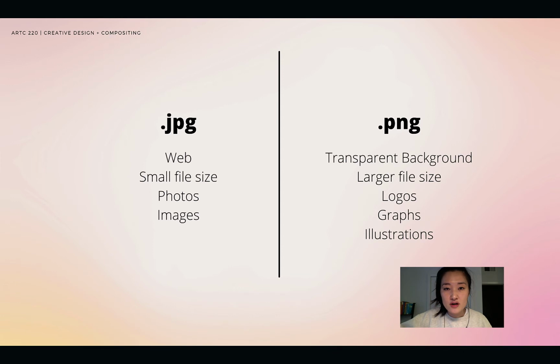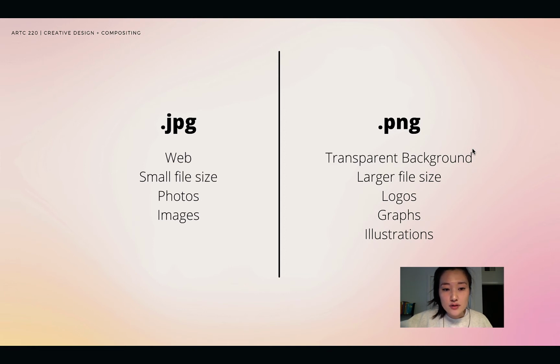So here's a bit more of a difference between a JPEG and a PNG, because as a designer, you will probably have to make a final call on which file format to use. So when you are saving out as a JPEG, you usually do that when you are on the web and you want to save something as a small file size. If you have a website, and I'm sure you've seen ones where it takes forever for an image to load, they probably saved it out as a PNG, or the JPEG that they used is too large of a format, and I'll show you how to downsize it because it doesn't need to be that big when you're saving it for a website.